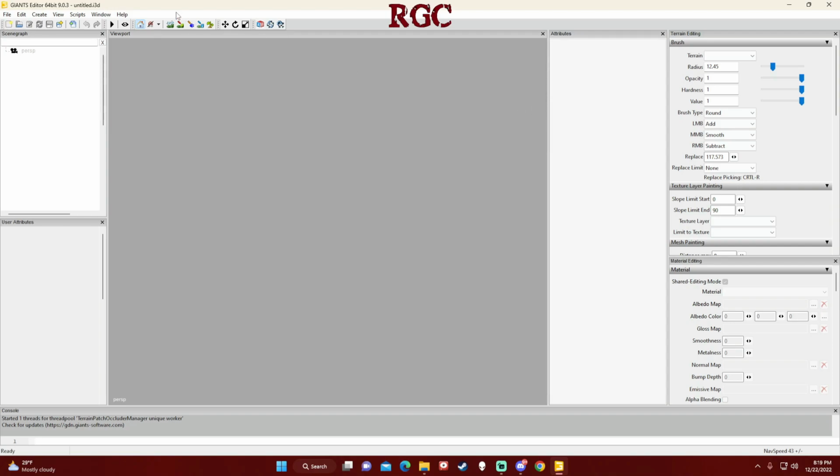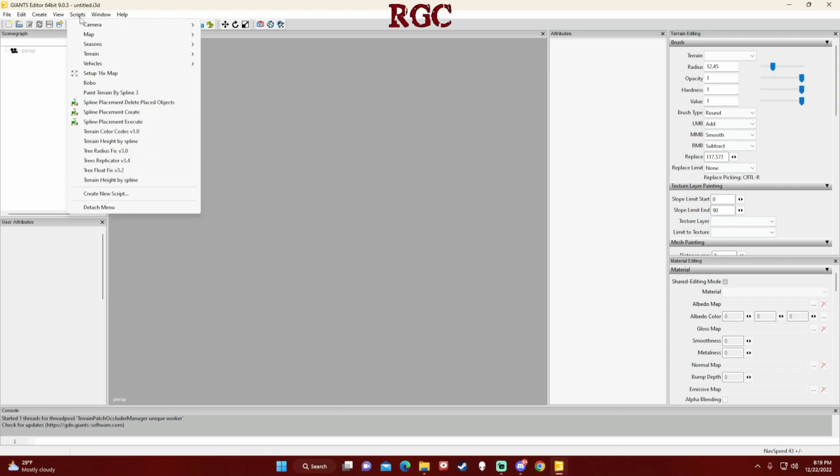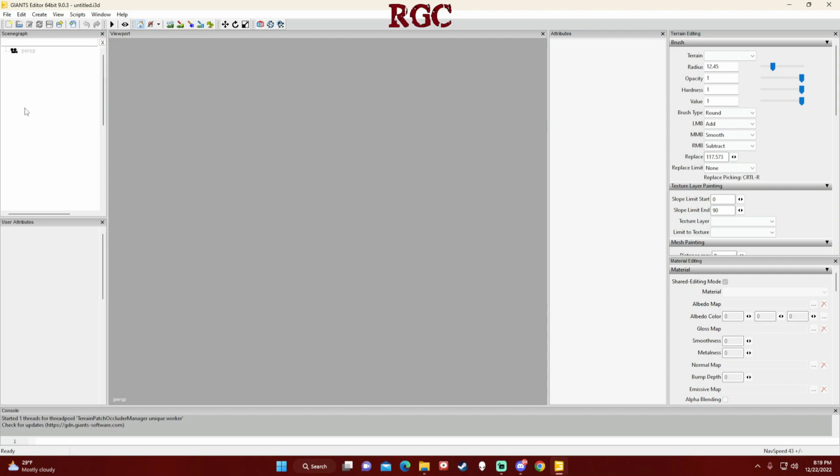So what we're going to do now is open up a map and do some editing to the terrain, and then we can go over some more things. I do have scripts set up for a 16x map. In the tutorial section, I will post all my scripts and how to add them into your editor.